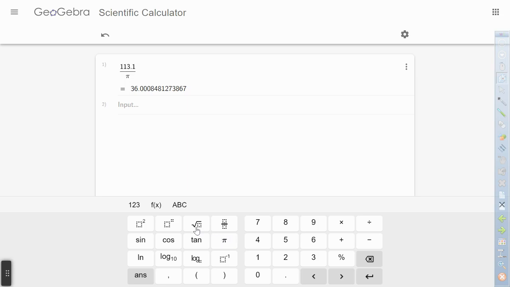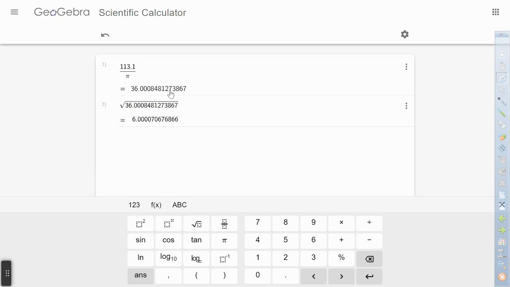The next thing is I'm just curious how this will work on this calculator. So square root, let's see, I'm figuring this out in real time here. So square root of, here's the big thing, answer. That's the button I was looking for this whole time. If I click square root and then answer, you guys notice it's plugging that exact number into my square root, which is what we want to do.